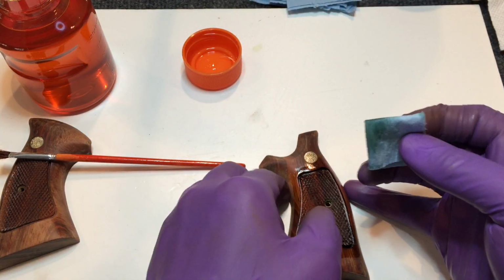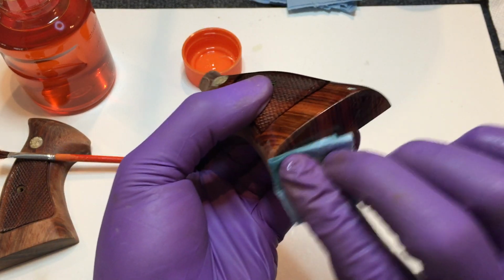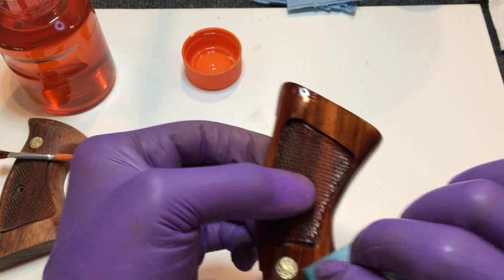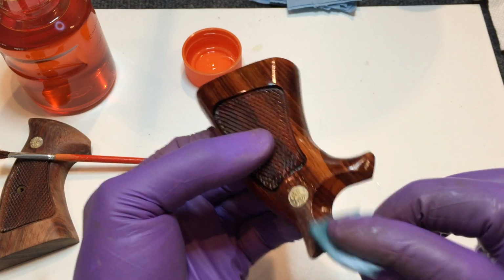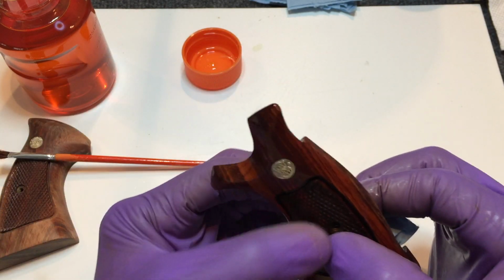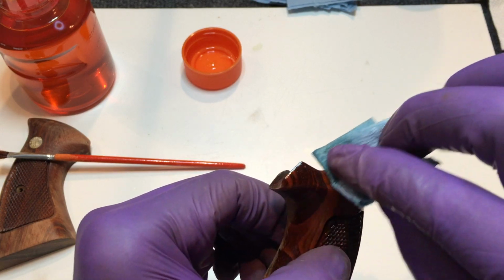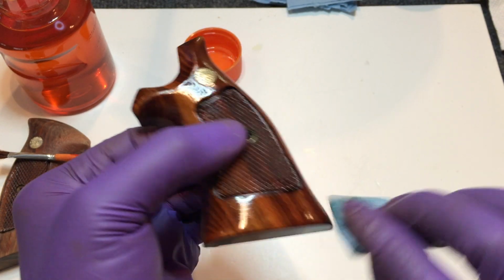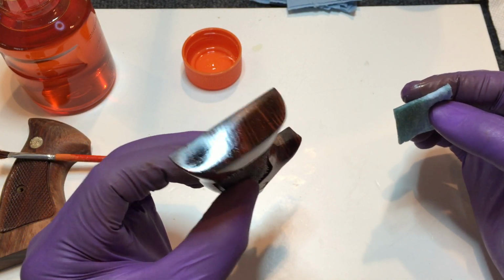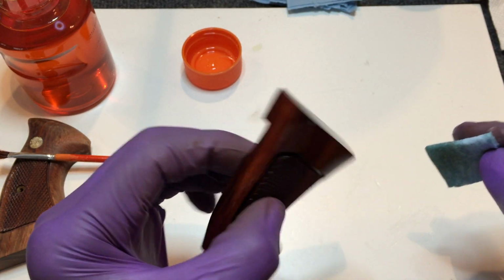Okay. Again, I'm going to wipe this on. It doesn't matter if you brush it or wipe it. You're going to get the same beautiful results. This is a beautiful wood. I commend Smith & Wesson on the wood species that they chose. You really don't have to do anything to it except get it ready and apply the new finish, because it has beautiful grain. And look at the bottoms of those stocks. And when this gets about 10 coats on it, you're going to be amazed at how well this looks.